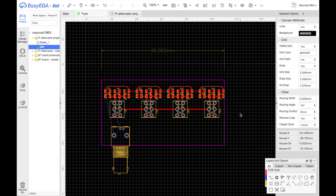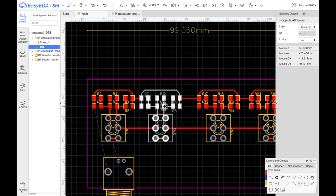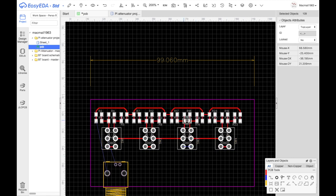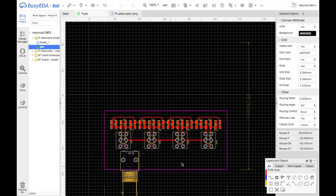So what do we got now? We've got four of them. And we've got a bit of a space problem. That's perfectly centered. There's two there, there's two there. And I've now got four of these. And I want eight of them. I've got to make two boards. I've got to add the capacitor in here.